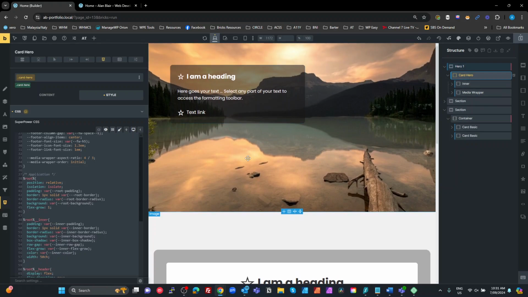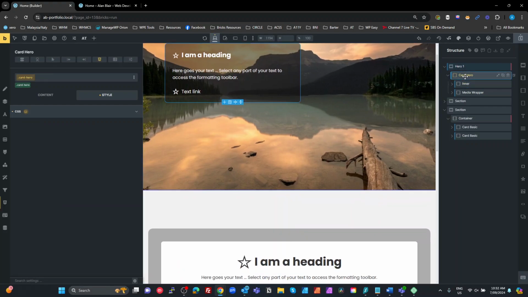Now, if I want to move my inner around, I'll save this as a template, right? Because this might be all we need. And that's fine. We save this as our template that we use on multiple sites. When we use it on this particular site, maybe we want to set the alignment of this inner to the bottom right. How do we do that? Our inner is here, our card is there.